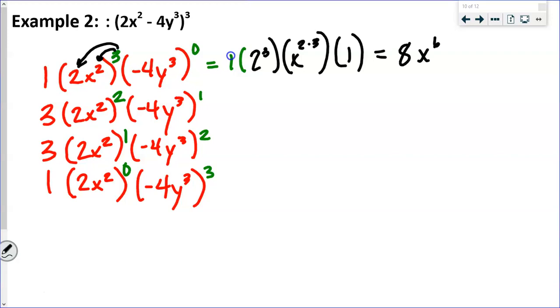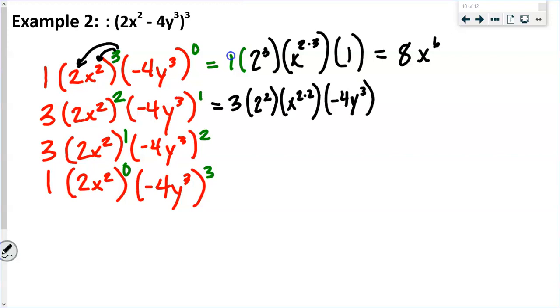Now, remember, because it's on the outside, that's why we're multiplying it, okay? If it was another term, we would just add it. But because it's on the outside, parentheses means multiplication, so that's one of those things to keep in mind, okay? So I'm going to just keep going with my black here, y'all. So this is going to be 2 squared now, and x to the 2 times 2. And then we got negative 4 y to the third, okay?